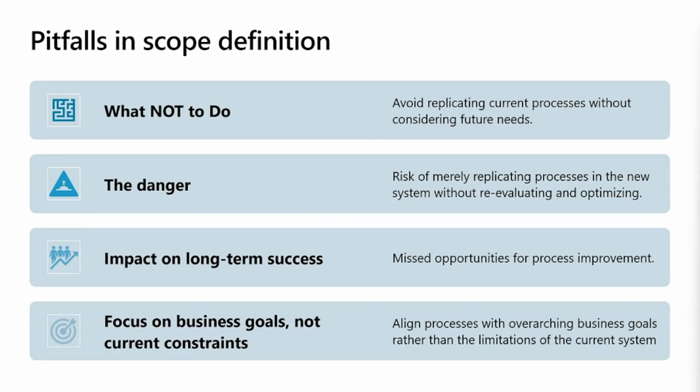But I do want to call out that there are some pitfalls to avoid when you're in that scope definition, discovery phase of your project. It's important to remember that we need to have forward thinking and avoid the trap of designing business processes that are solely based on the existing technology or the existing step-by-step processes that are used today.